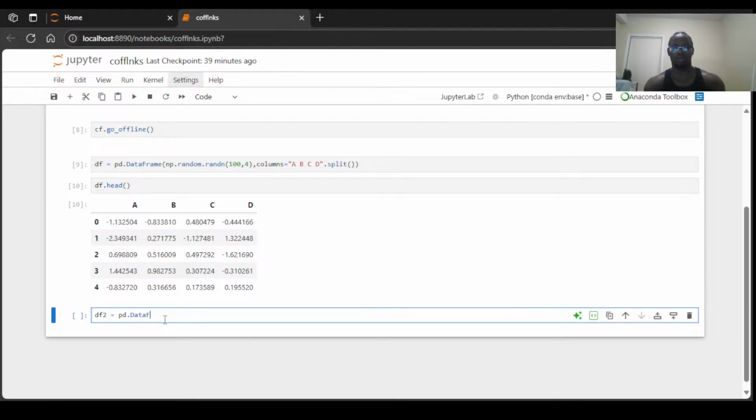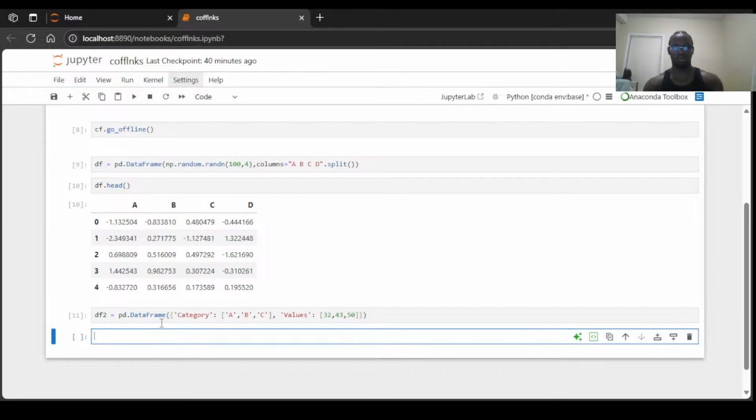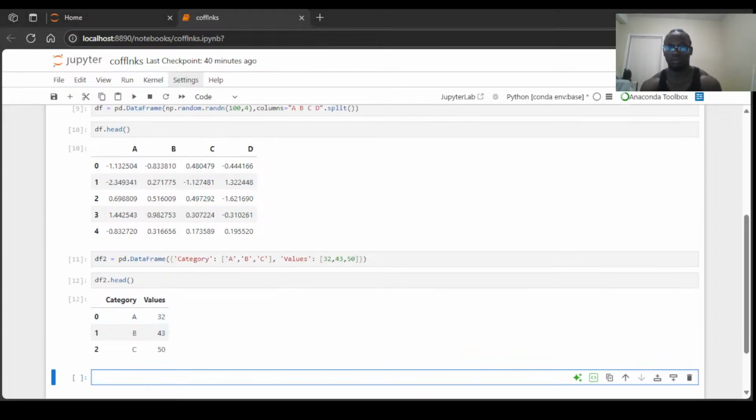Cool. Basic. And this is going to be used later for like a bar plot style.